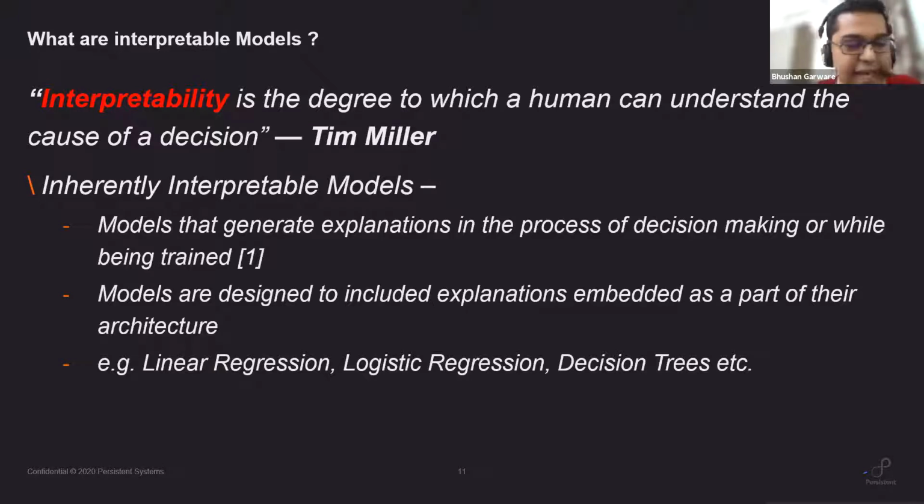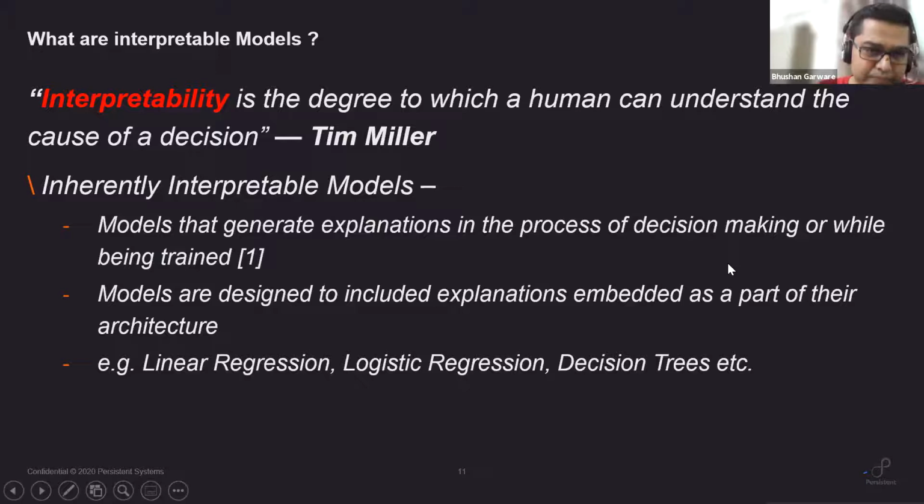Suppose you have designed a diabetes prediction model. When the model is saying that this person has high chances of having diabetes, you should be able to tell why, what is the cause behind taking that decision. So interpretability is good to have because you will be able to provide justification for the decisions made by your model.